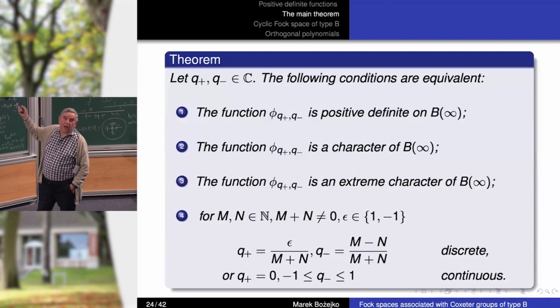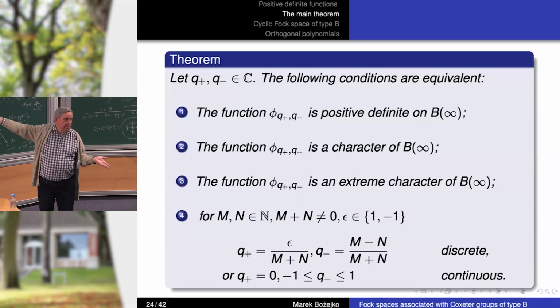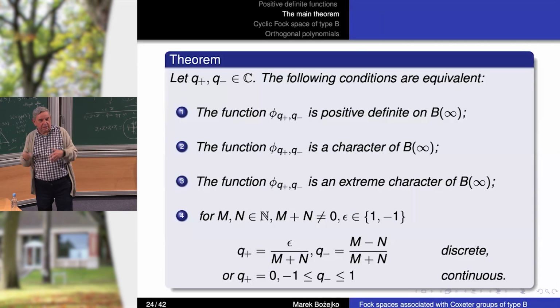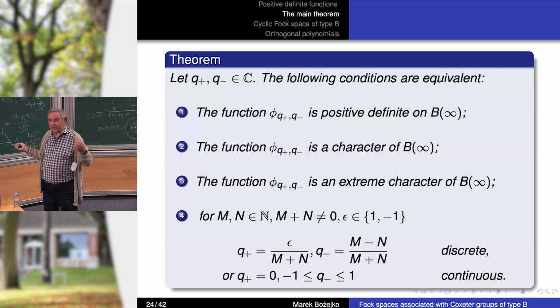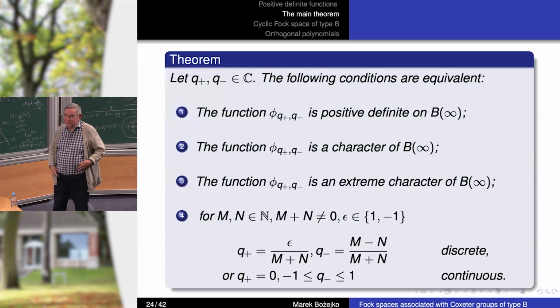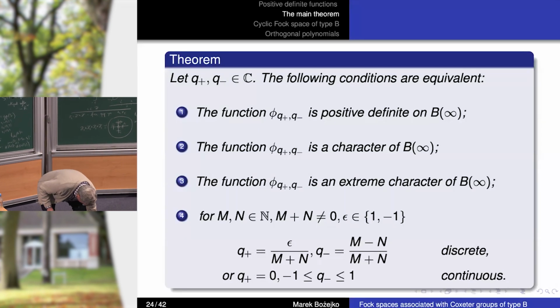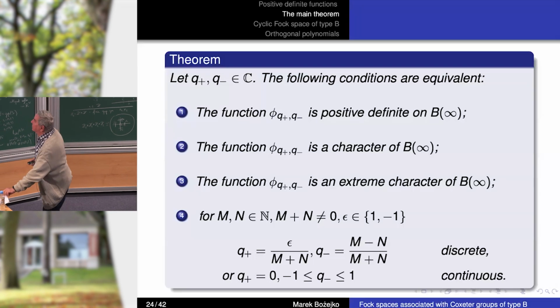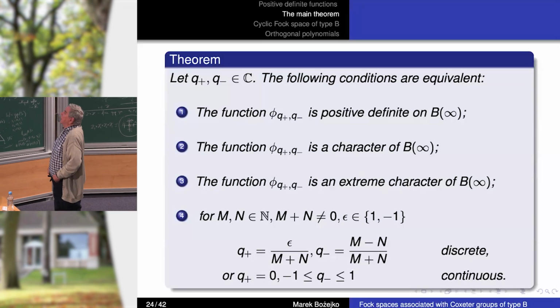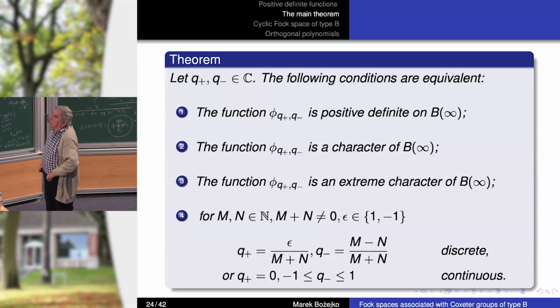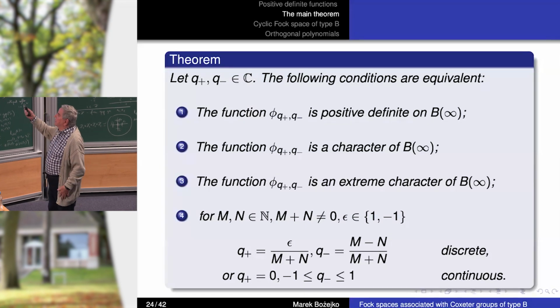And now I come to our main theorem from this year. It was published, but of course, we worked on it during the COVID time. This was excellent for us because we could stay at home using computers and prove that theorem. So the theorem is like this. We have a two-parameter function, q plus for positive reflection numbers and q minus for negative.